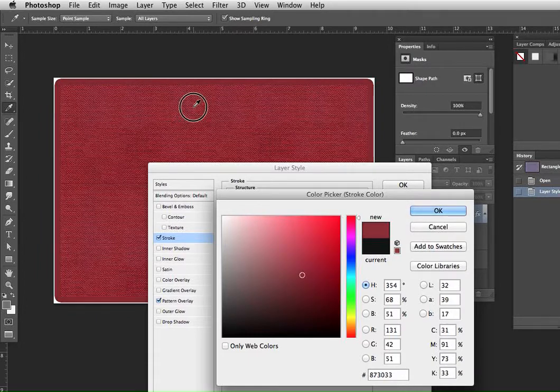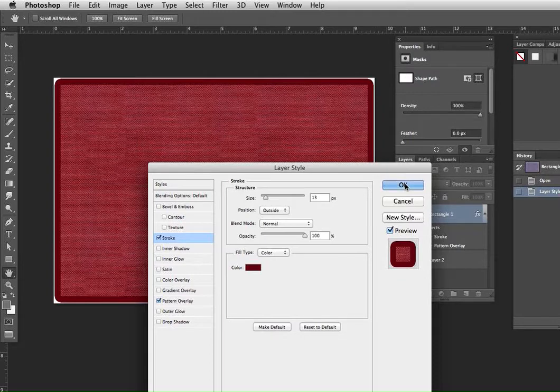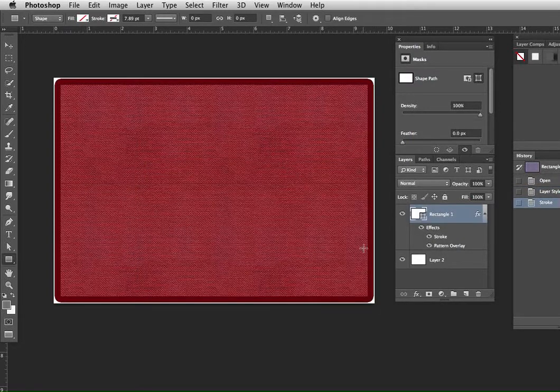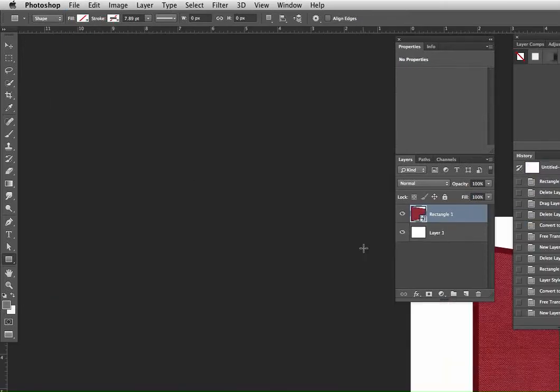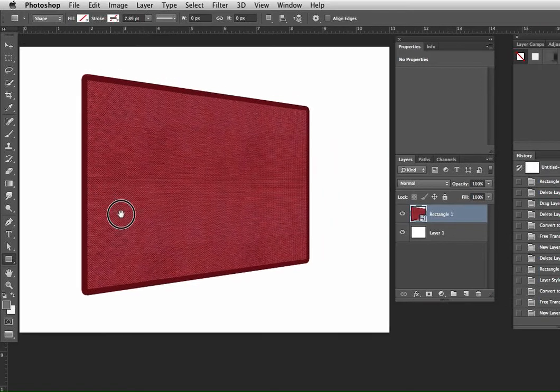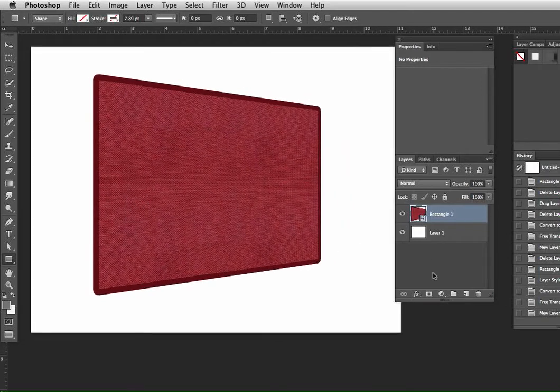So maybe it's going to be a darker tone. Same tone, different value. Okay. Enough playing. Now I click OK. Now I need to hit save. And now when I close this document, I will get an updated master file, or master document.